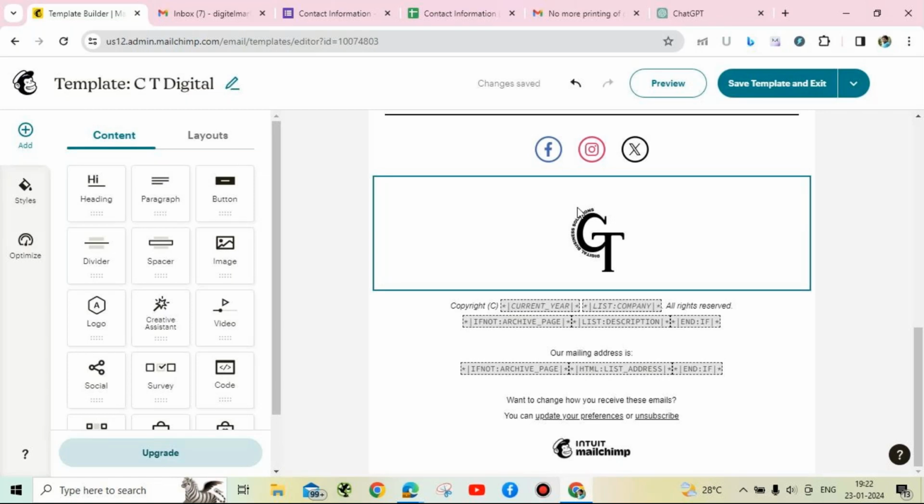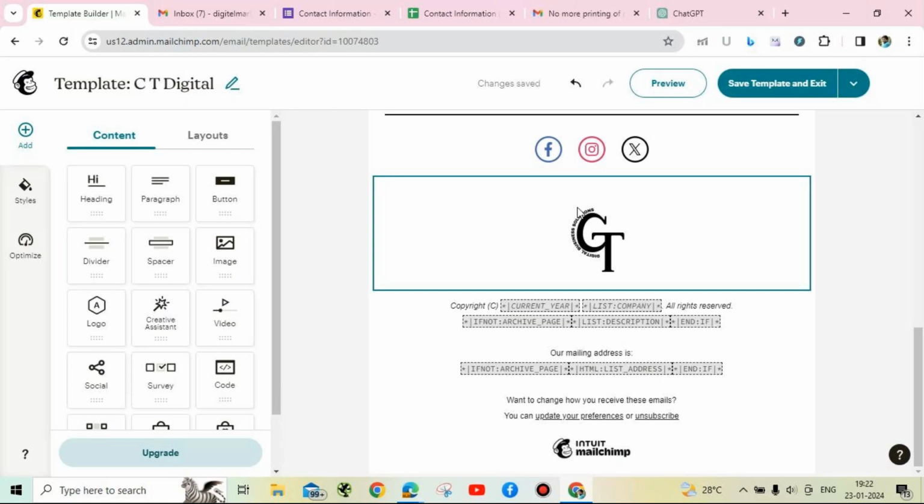So that footer note is going to tell about all the contact details. So what information do you want to reach your audience so that they can get connected for the business? That information has to be given at the footer note.